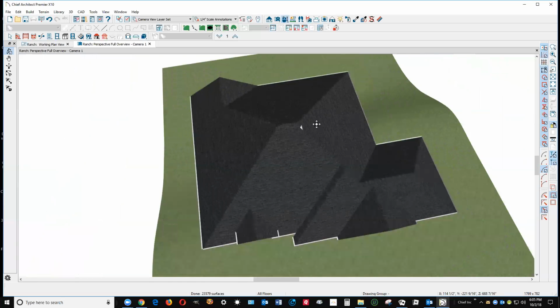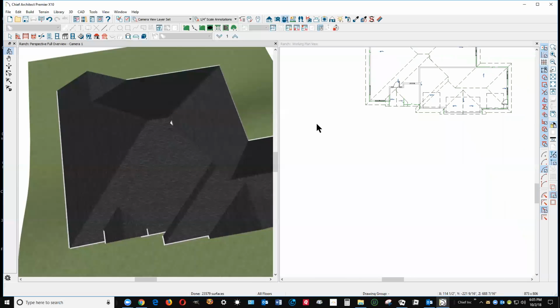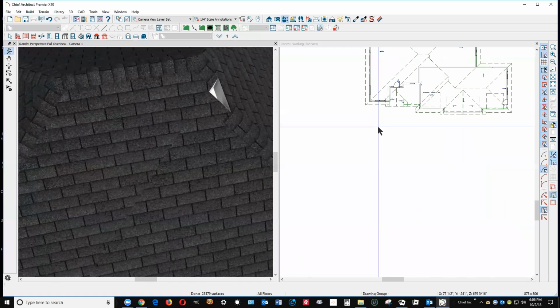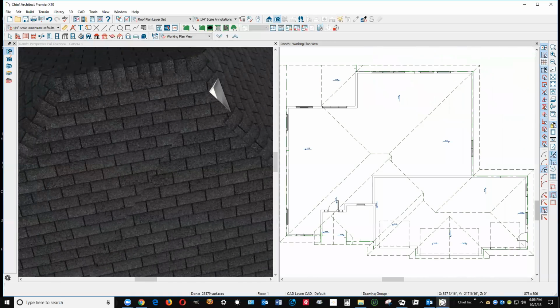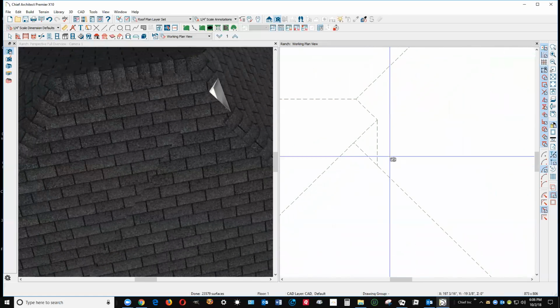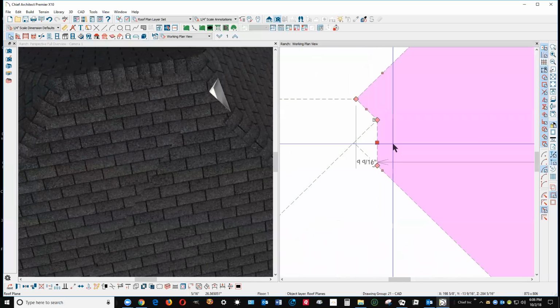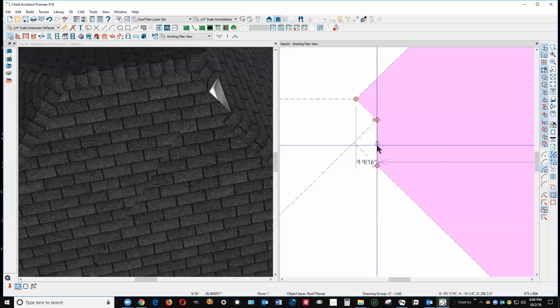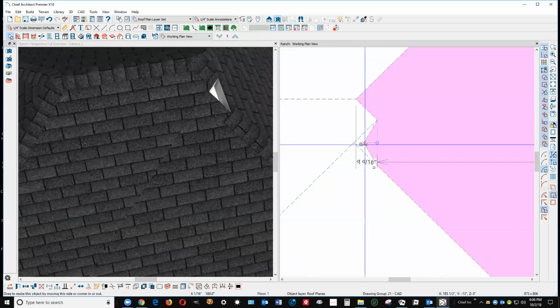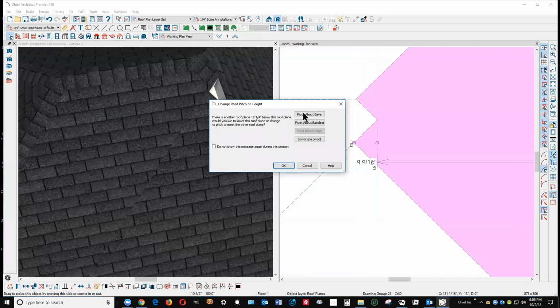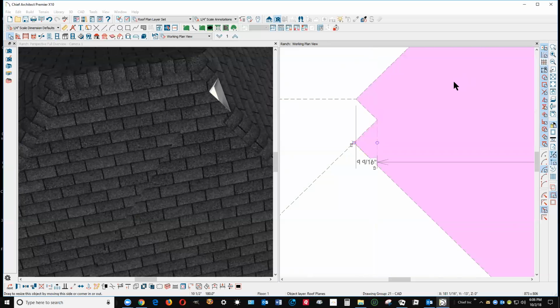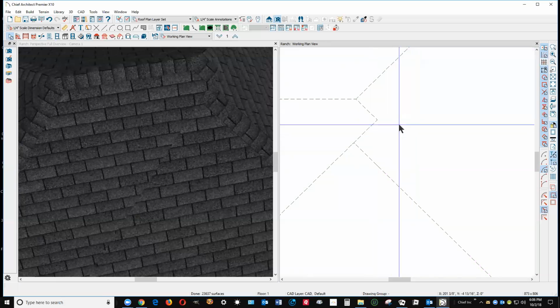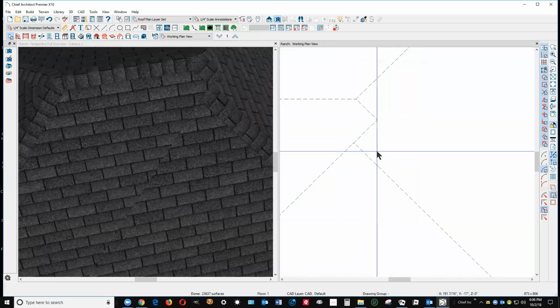I'm going to hit Shift F6 on the keyboard, Shift and F6 key. And I'm going to zoom in on this screen to this part here and then switch to the plan view screen and zoom in there. It looks like to me that this line here just needs to be broken in the center and then let it fill up the space. Whenever you get this dialog, just ignore it, click don't show this again, and cancel, because it's never successfully helped me to get anything done. Okay, that looks good at a glance.